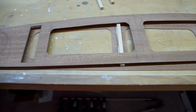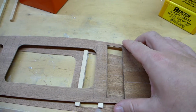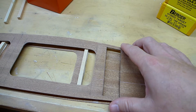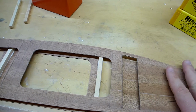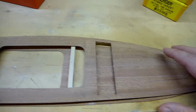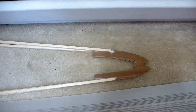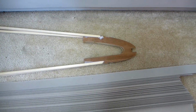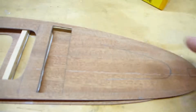And the plans say glue the nose rib on, then cut those pieces using 3/4 inch by 1/4 inch spruce, cut it down to 1/4, and after you've glued the nose rib on, apply that material. What I did was the same thing I had done before, which is to glue just 1/4 by 1/4 inch cap strip onto the nose ribs. I don't know if this is worse or better than the instructions, that's just what I did.